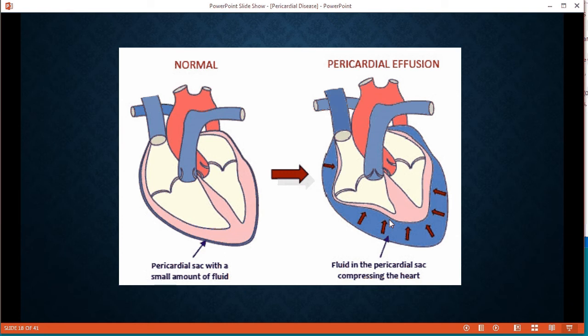So you're going to have a decreased space for ventricular filling to occur during diastole, so that when the heart pumps during systole, there's not as much fluid that's being moved either into the lungs or into the systemic circulation. So you have an inflow obstruction because you don't have the ability to fill, but then you have that decreased cardiac output because now the ventricles can't move forward and they can't pump the amount of fluid they normally pump, because there's just less space available because of all the fluid in the pericardial sac.